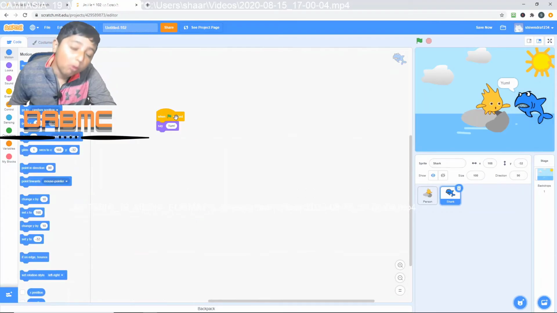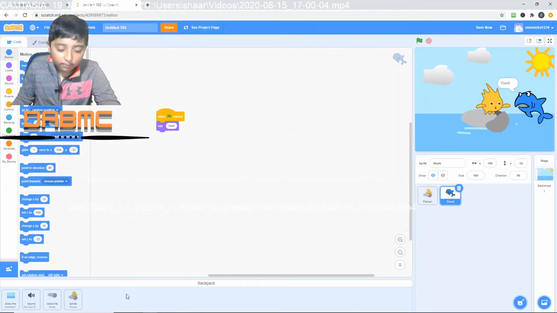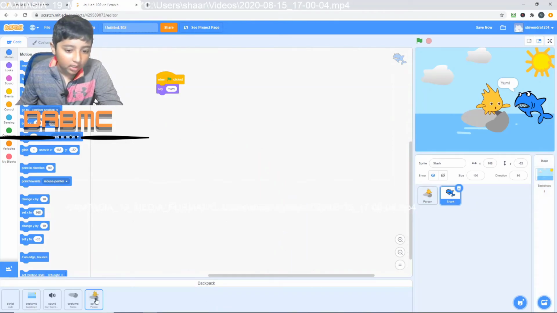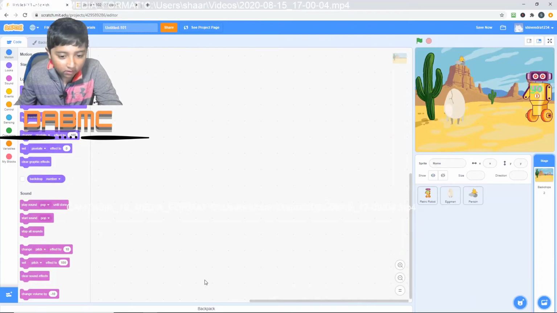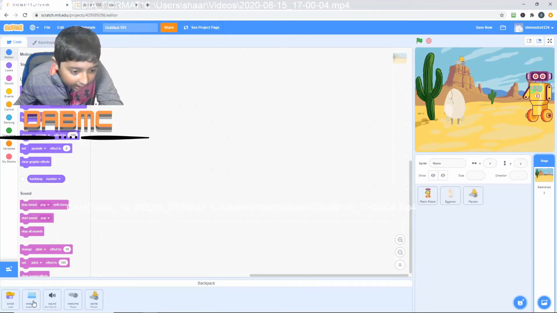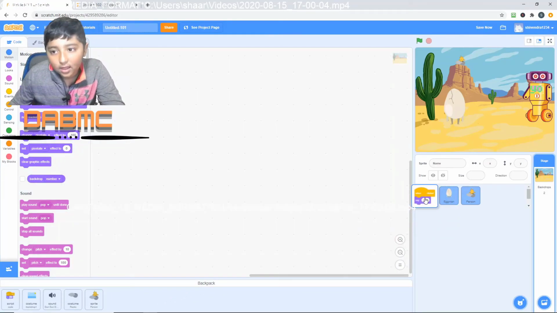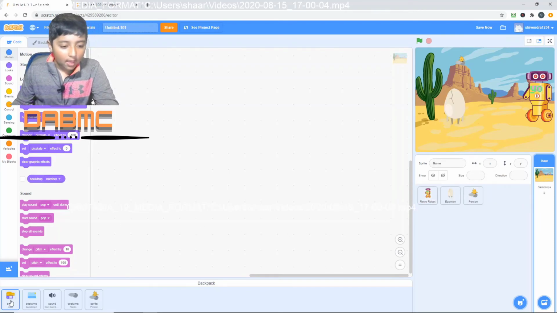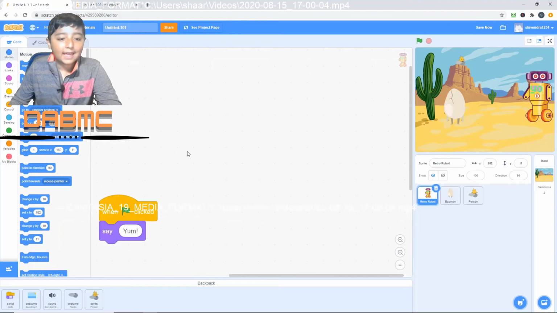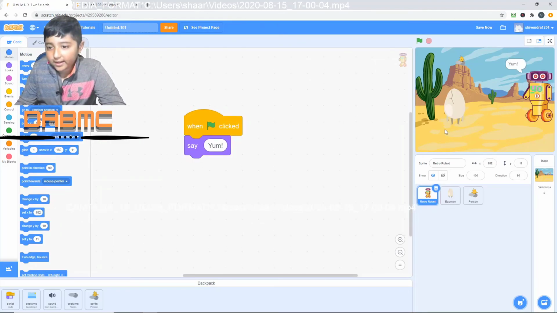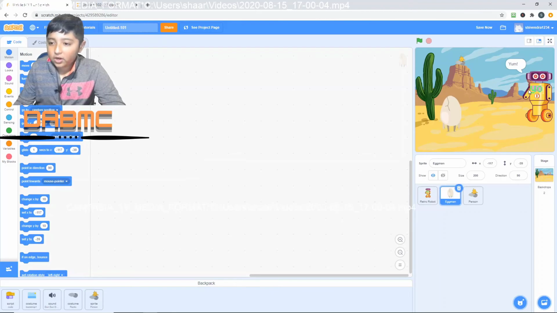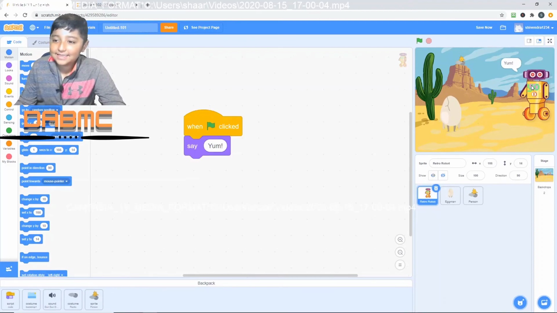Yes, the code. So what we want to do here is open our backpack up, and then all we need to do is simply drag this here. That's all we have to do, and as you can see, it says script. That's this code. And then what we do back here is we select the backpack, and let's say I want it to be in the retro robot that I have created. So let's click it, and then it should be here. Yes, it is, and then we can say yum, because this guy's an Eggman, and everybody knows robots love eggs.